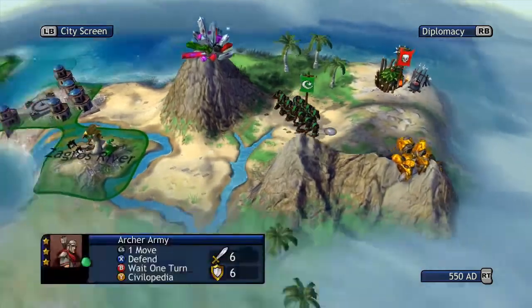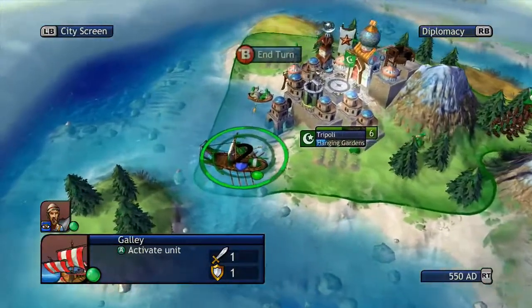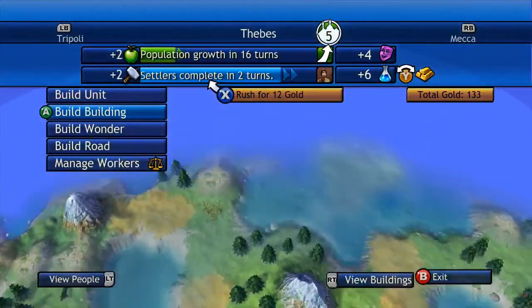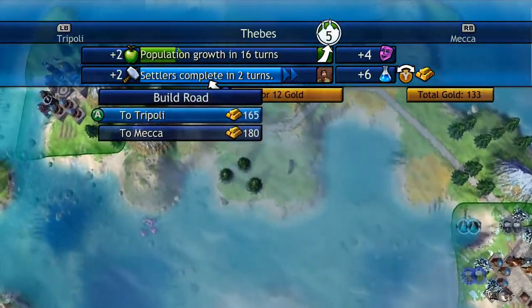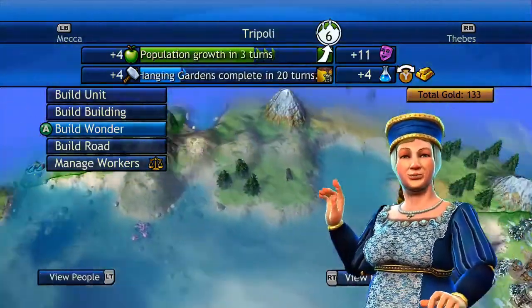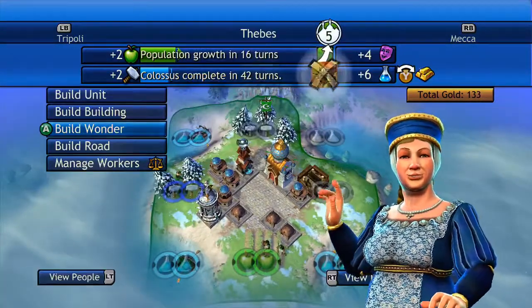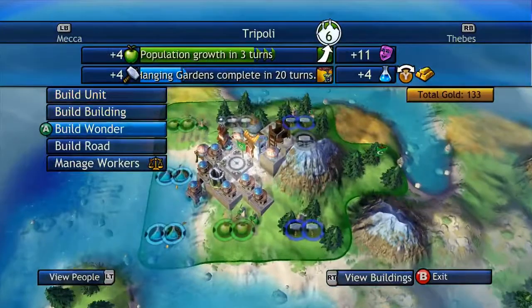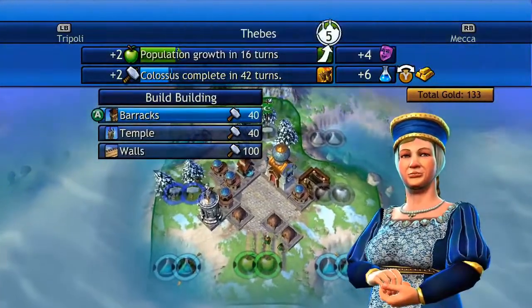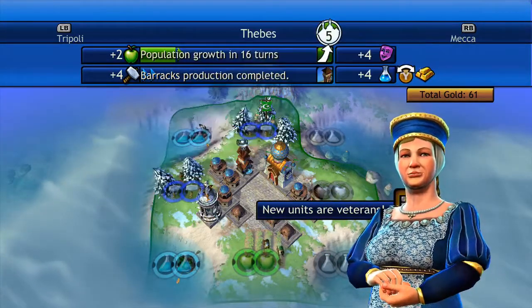So then we're going to be at Norte Chico. Once we get the... oh, I don't need settlers now, since in Thebes, I can just start building a wonder here. Let's build the, well, what do we have built? Tripoli with the Hanging Gardens, so here we will build Colossus. Thebes, let's build barracks here, rush for gold, and then now we're building Colossus.